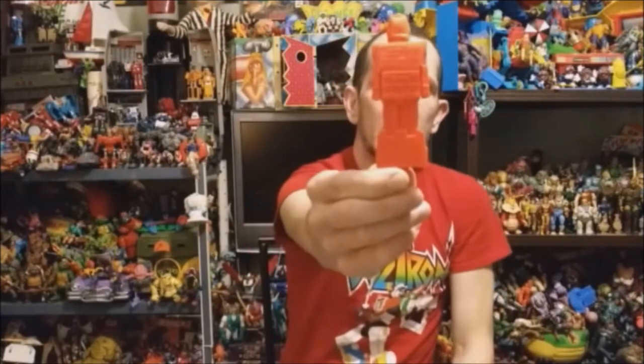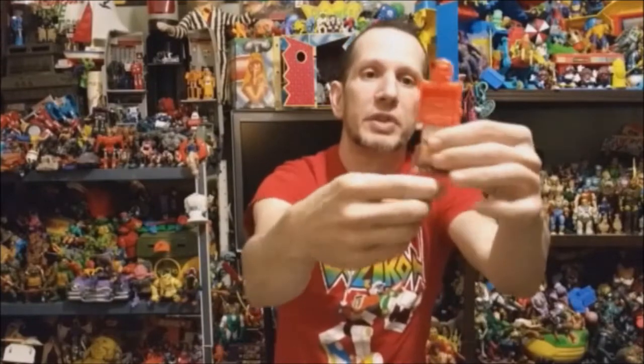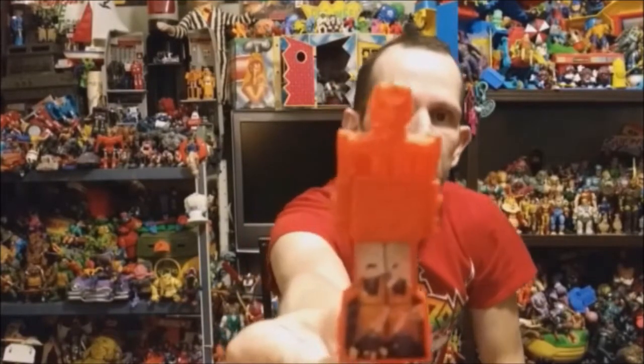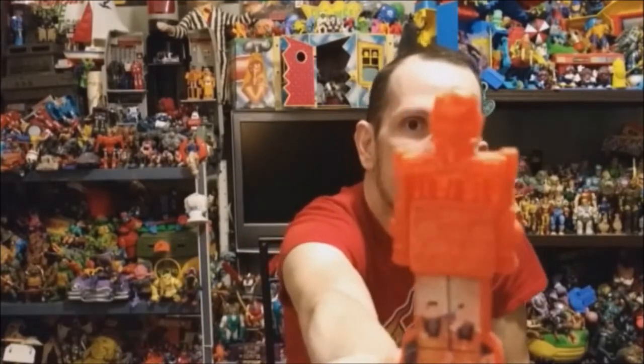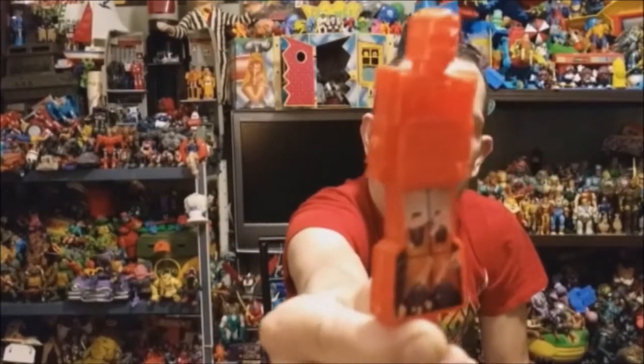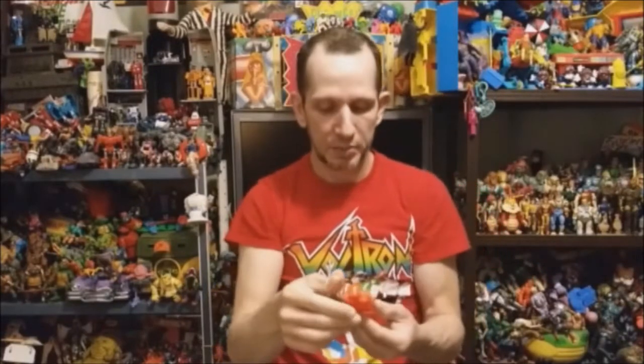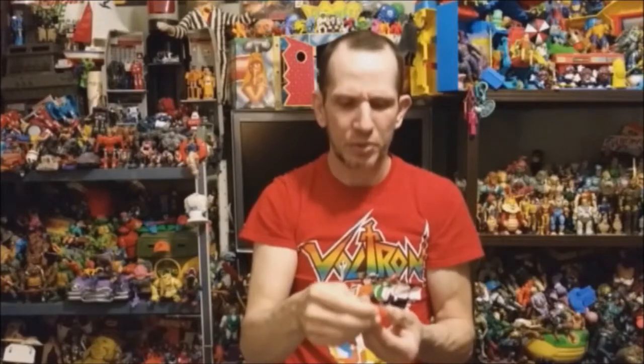Even on the back, it looks like the back of his cab, with the trailer, the way the plastic's molded. And I really want to see if I can get that up nice and close so you guys can really see the face there. That's totally just a rip-off of Optimus Prime. But very cool. I think he was like $5, maybe $3. I don't remember. But I'd never seen anything like that.